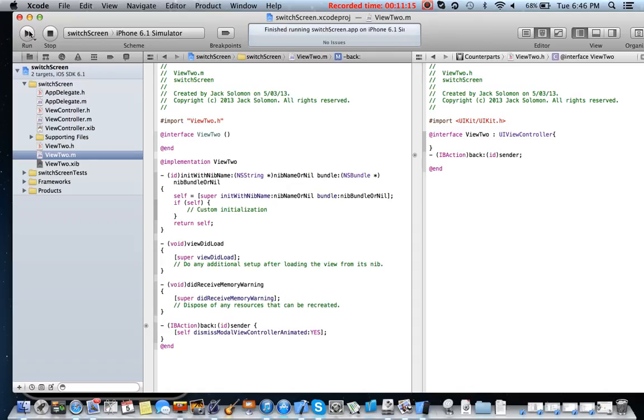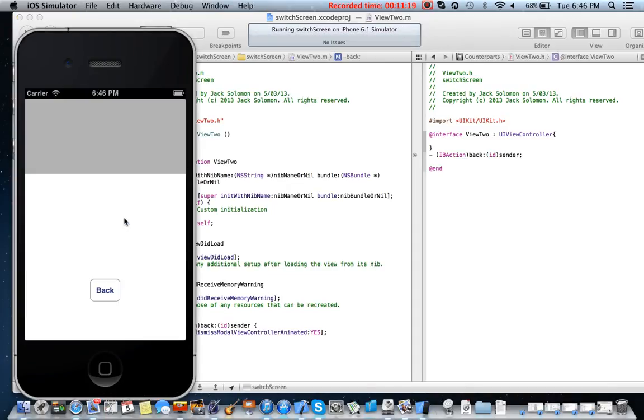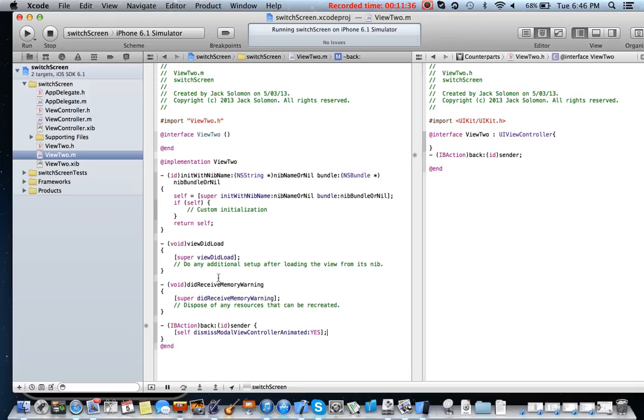That's it. So if I now run this, I'm going to go to screen 2, go back, go to screen 2, go back, go to screen 2, go back, and it won't make a million views. I'll show you what happens. I click go to screen 2, and it's taking me to screen 2. I click back, and it's just closing screen 2. It's not taking me to screen 1, it's just closing screen 2. And let me quickly show you this as well.